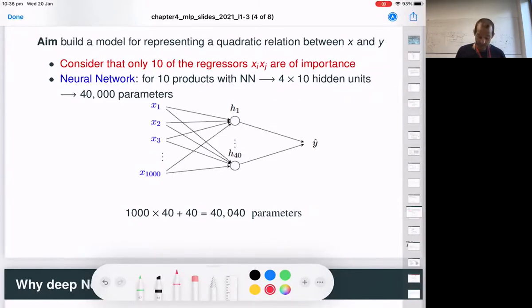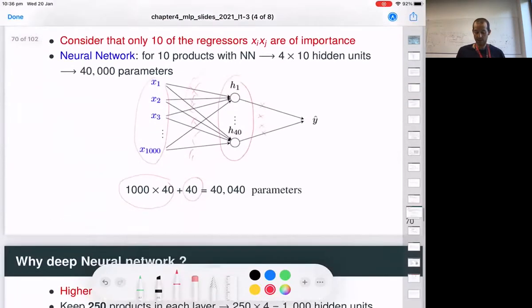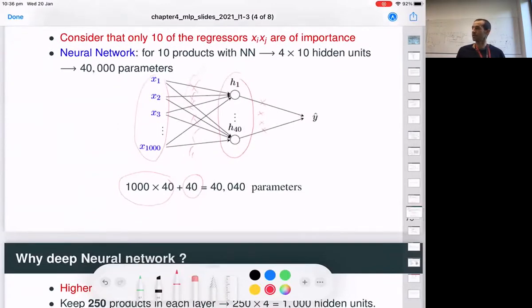So in this first hidden layer, I just need 40 units. These 40 units, as I still have my 1,000 features, need this number of parameters for the weights, for the first arrows here, there, all these arrows. And after, I need also 40 more because I have this combination of these arrows there. Make sense? So you can see that my regression was this number of parameters, and now I just need this number of parameters. Quite good. No, you're not impressed. You don't need the bias, but if you put a bias, it will be just 40 more.